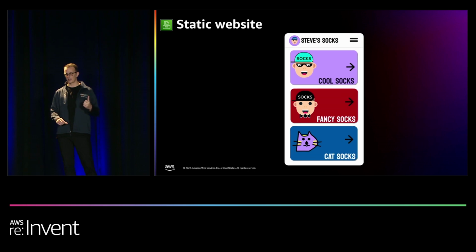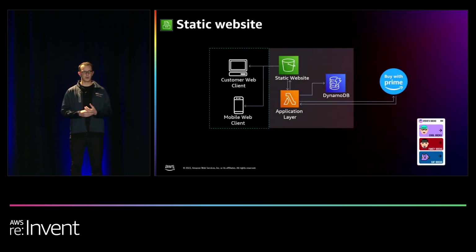So if we look at our architecture, pretty straightforward. We're going to put our static assets into that S3 bucket. Metadata about our store, orders, and whatnot will go into Dynamo. But that application layer will interact with the Buy with Prime APIs to empower order creation, order management, shipping, and fulfillment available through API, and then directed to our users, whether it be through our web client on mobile, because there's no apps, or just on the browser. But Buy with Prime plugs in. It's interchangeable.